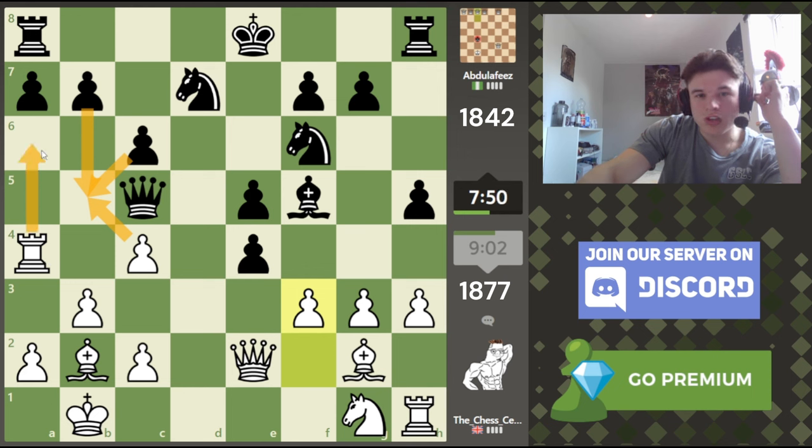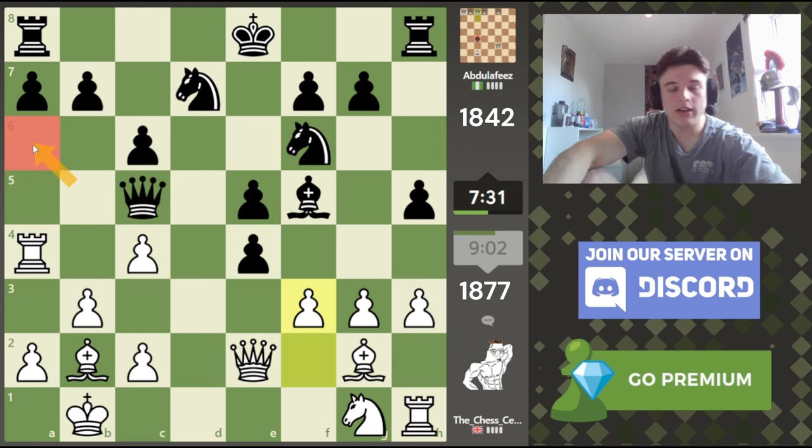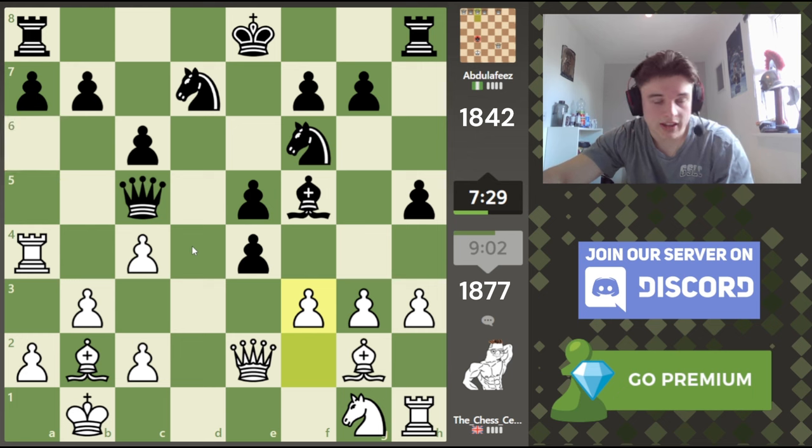Oh, maybe we just have rook a6. Because if a6 or a5 is played, then it's a bit scary. But rook a6 stops those ideas. Now, queen maintains an attack on b5, so it makes it difficult for this queen to attack the rook without dropping the b5 pawn. And if the b5 pawn is taken by the queen, then a6 is defended.